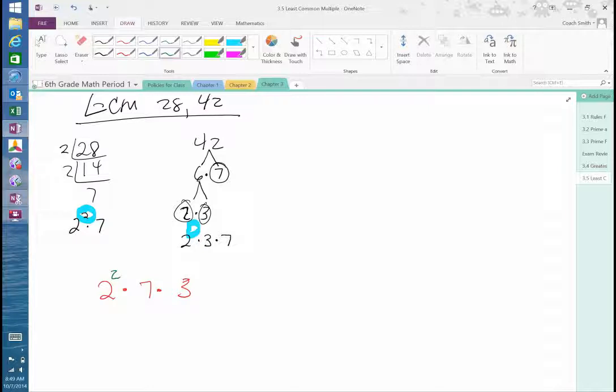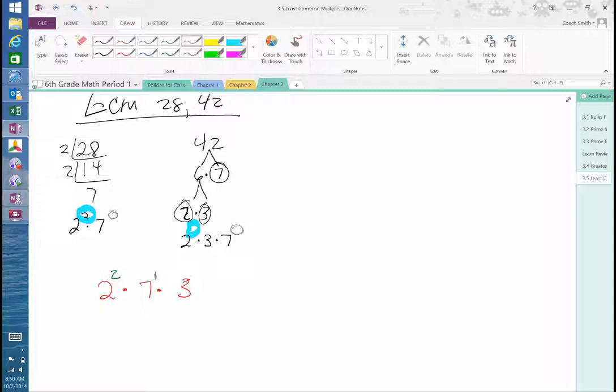All right, now, this is the one that gets confusing for people sometimes, okay? I have 7 to the first and 7 to the first. So what's the highest power? 7 to the first, okay? If they're both the same, then does it matter which one I take out of each one of the hands? No. If I've got a $5 bill here and a $5 bill here, it doesn't matter which one I take. I can only take one of them, okay? So I take the 1. And you don't have to put the little exponent 1 above. I'm just doing that to make sure everybody understands that we're taking it one time.